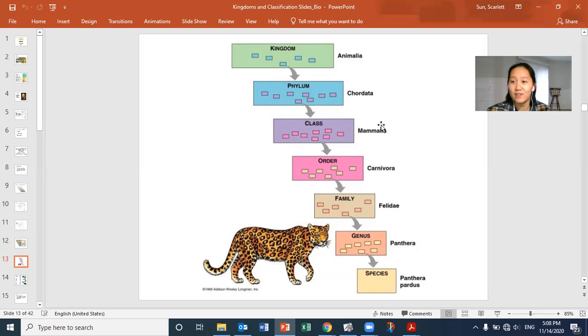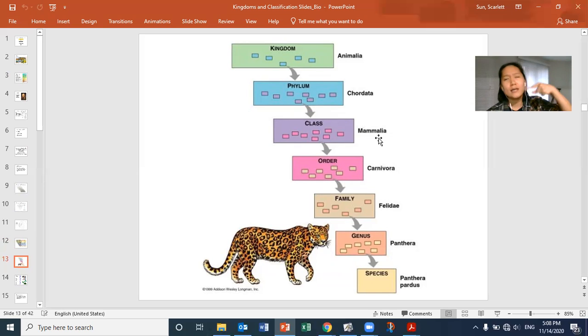Right, the first one I think of is like a lizard or a fish, right? They have a spinal cord, but they don't produce milk for their babies, and they don't have fur or hair, okay? Within the mammals now, you have Carnivora, because you know that leopards hunt and they eat meat, right? Do all mammals, do all warm-blooded animals eat meat? The answer is no, right?